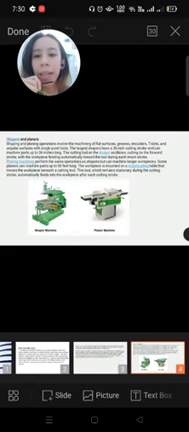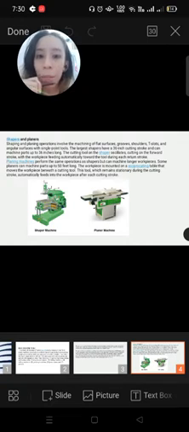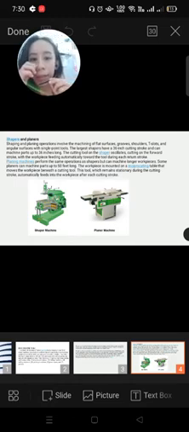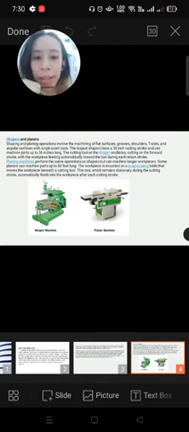Shapers and planers: shaping and planing operations involve the machining of flat surfaces, grooves, shoulders, T-slots, and angular surfaces with single point tools. The larger shapers have a 36 inch cutting stroke and can machine parts up to 36 inches long. The cutting tool on the shaper oscillates, cutting on the forward stroke, with the workpiece speeding automatically toward the tool during each return stroke.